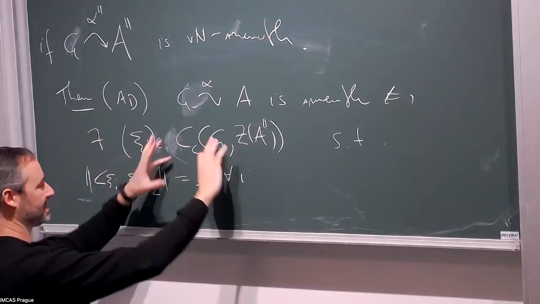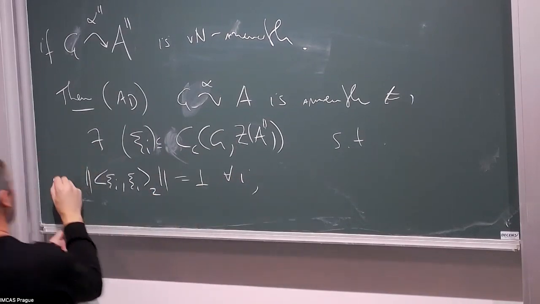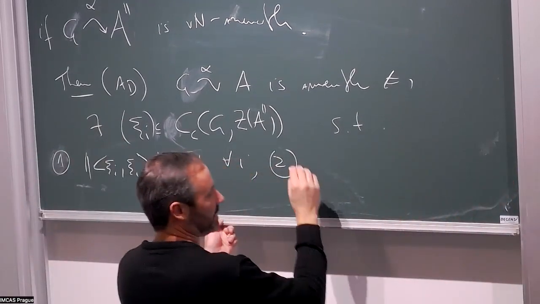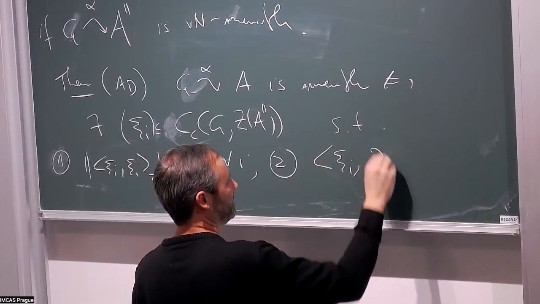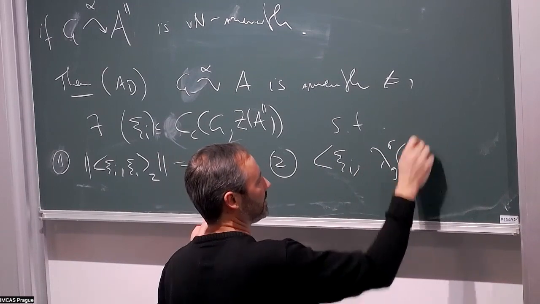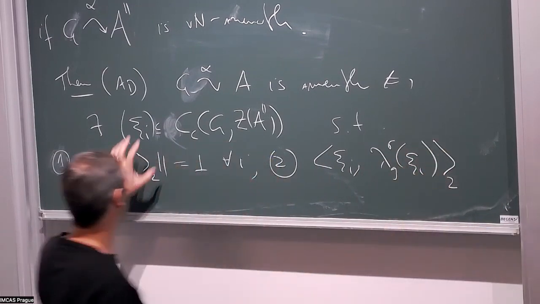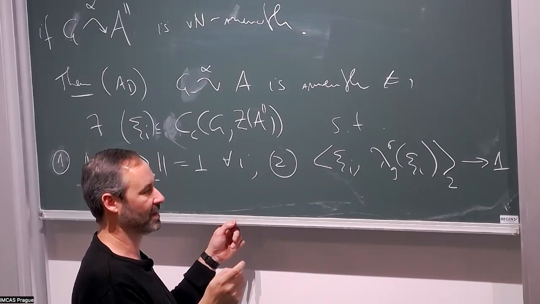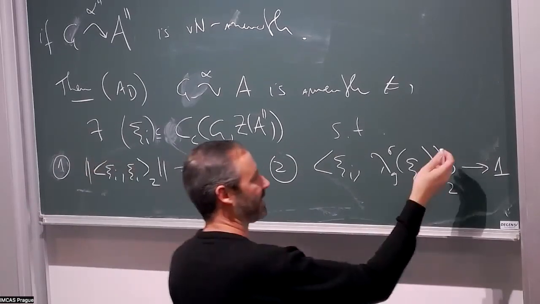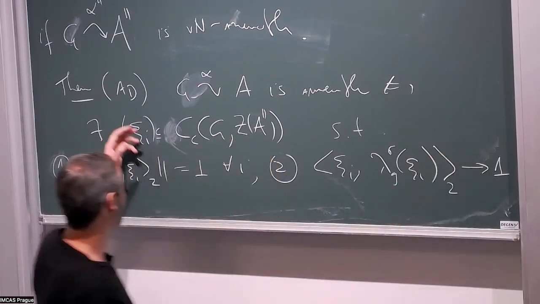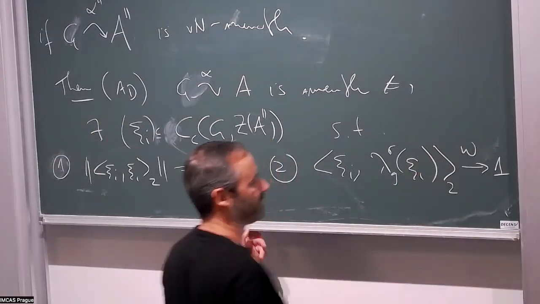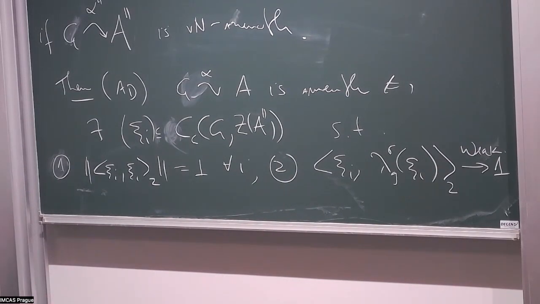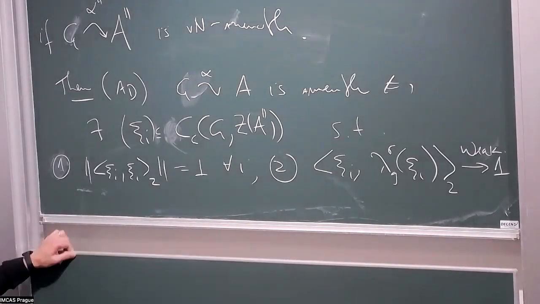So the point is that this is in the ball, it's bounded. And the second condition is the most important condition, so that we can write essentially the same. Now we put sigma here, and instead of the scalar inner product, we use this inner product that naturally appears here, and this converges again to 1. But now we are in a sister algebra. We can ask about norm convergence, but we are also in a von Neumann algebra, and the correct thing to take is the weak convergence. In the weak topology or strong topology, it doesn't make a big difference because the nets are bounded here.